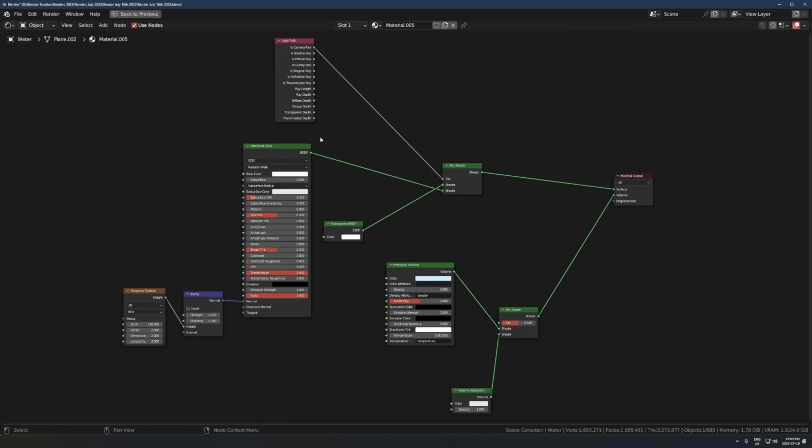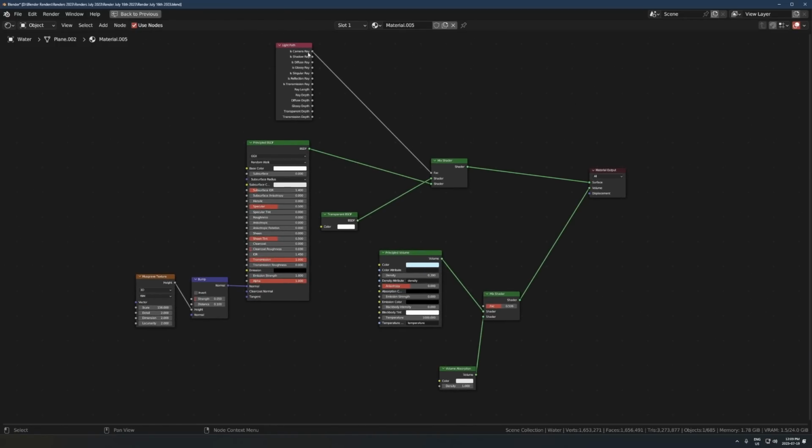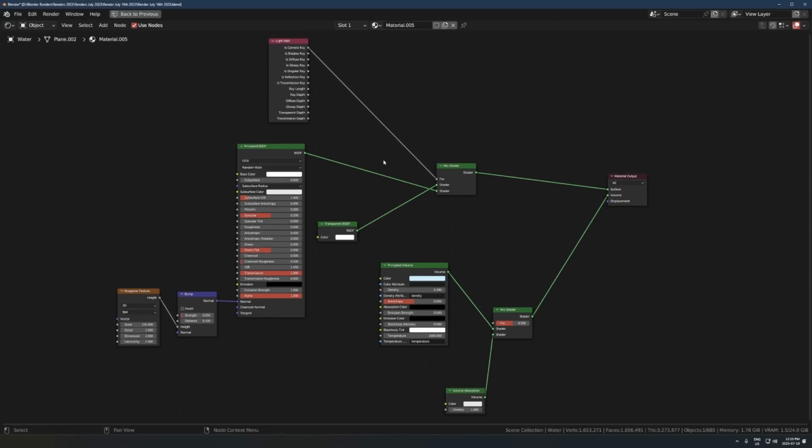The different thing here that you probably haven't done before is these couple extra nodes: the light path, transparent, and mix shader. I'm not exactly sure why this works, because it has to do with how the camera sees light rays in Blender, I guess, which I'm not really that good at understanding. But the point is, if you do this, it'll let a lot more light through the water versus if you just turn off the transmission normally. That just makes it look a lot nicer.